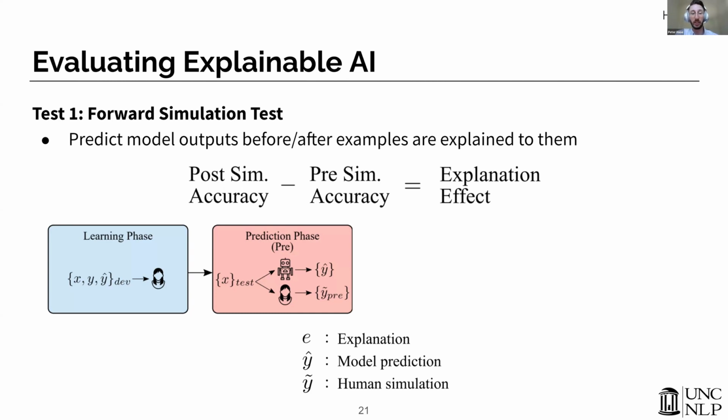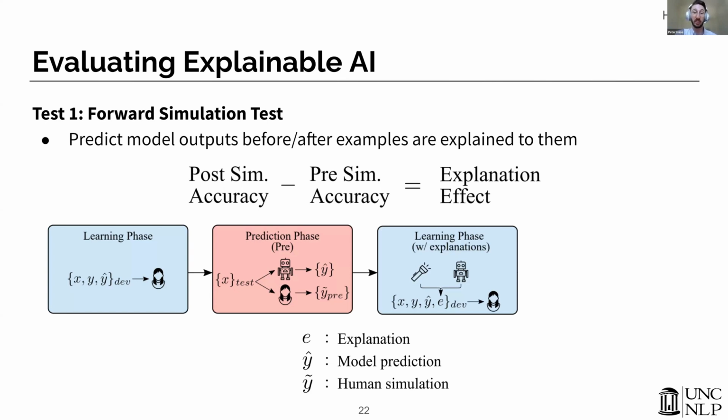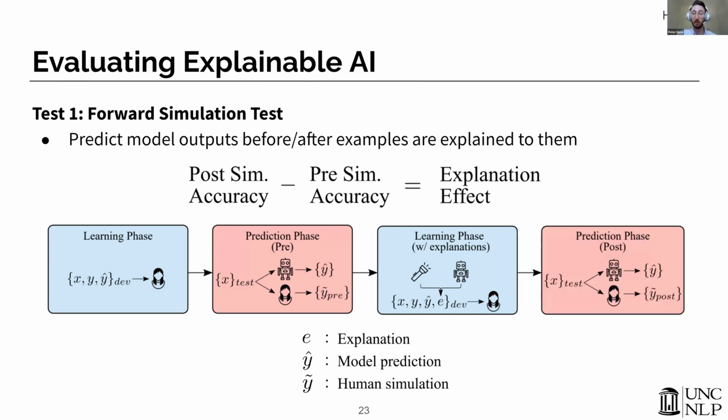After we measure the quality of their mental model, pre any intervention, we do our intervention. The intervention is to now show the people explanations. In addition to just seeing input and output pairs, we're going through individual data points and using some explanation tool to explain why the model made the decision that it did for that data point. Then we run our prediction test one more time, once again measuring the quality of the human's mental model by assessing how well they can predict the machine learning system's outputs. We take these post-simulation scores and subtract off the pre-simulation scores, and that's the estimate of explanation effect.